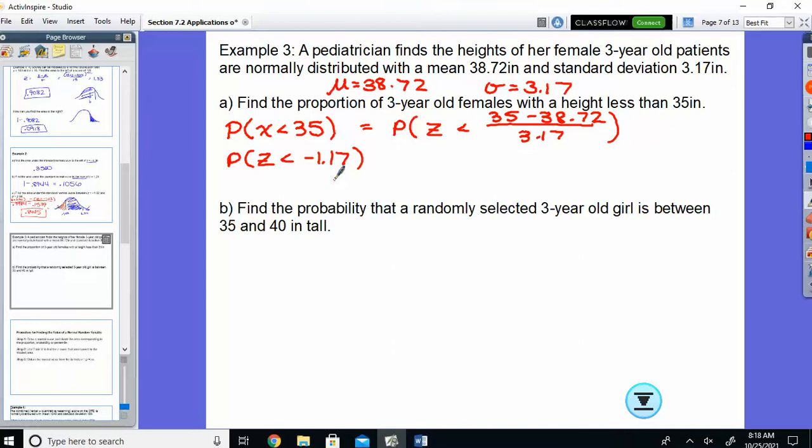So if you are doing less than, what do we have to do? To the left. Yeah, that's area to the left, which is what our table gives us. So we just need to read that probability from your table. Everybody try it first before I write the answer up here and make sure we can find it. I don't want you just watching me do it, I want you making sure you can find them on the table yourself. Should get 0.1210. Everybody find that on the table?